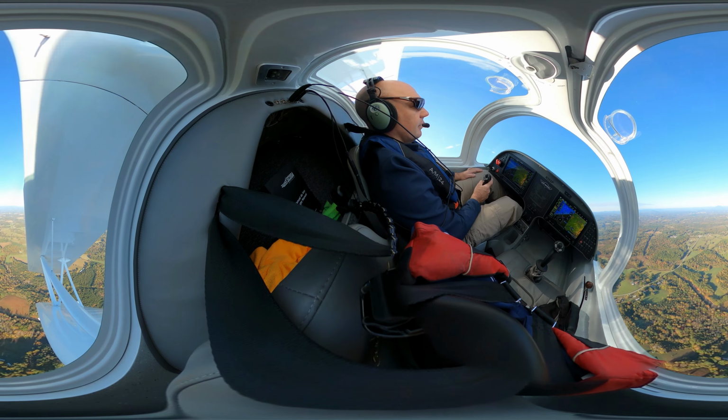All right, I'm a little lower than I like to do stalls, so we're going to forego that one today and start looking for a place to do some splashes. So let's start with our pre-water checklist. We're going to turn the landing light to pulse so these nice boats down here can see us. The bilge pump is coming on, and our gear is up and blue. Water checklist complete.